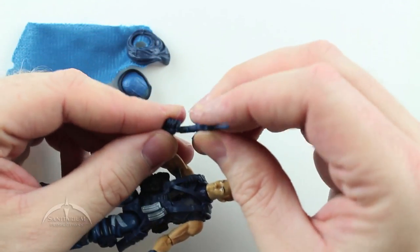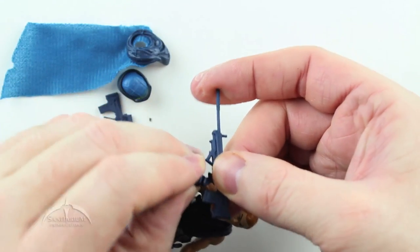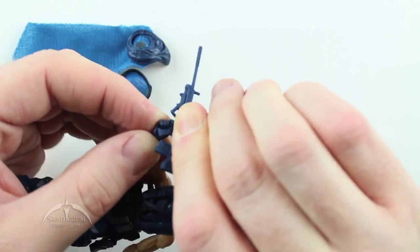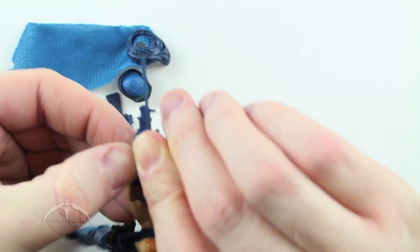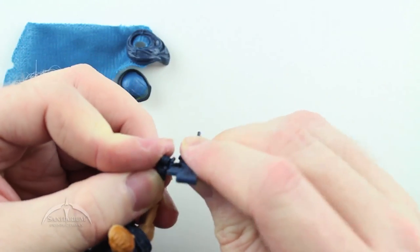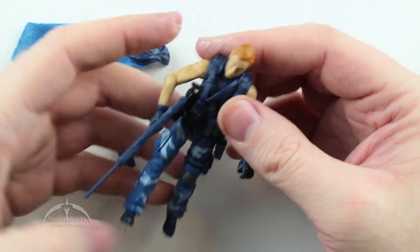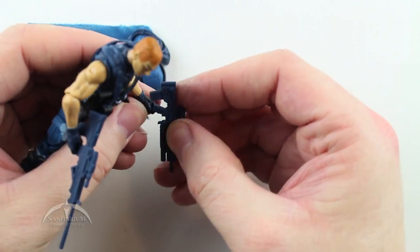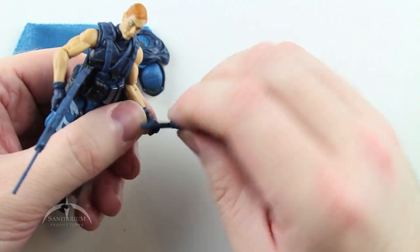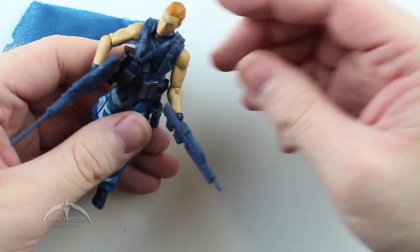Then you can take either rifle and stick it in his hand. It's a little tricky with that magazine in the rear, so you may have to put it in from the front to begin with and twist it around to get him to hold it. But his thumb is kind of getting in the way of that. There we go. And then his other gun can go in his other hand. That one actually fit a lot easier, or so I thought. There we go. So yeah, you do have to put the gun on from the front side.